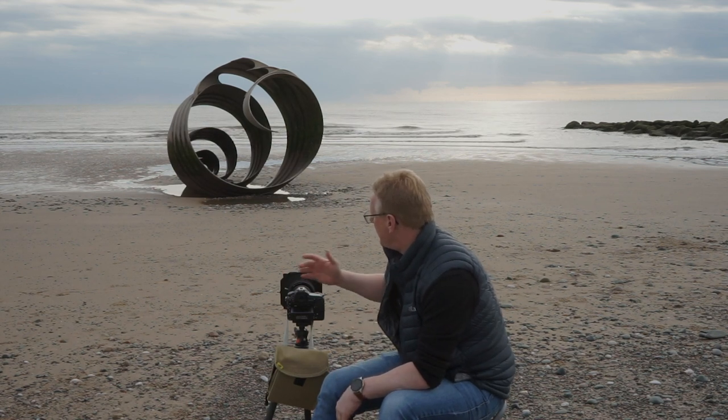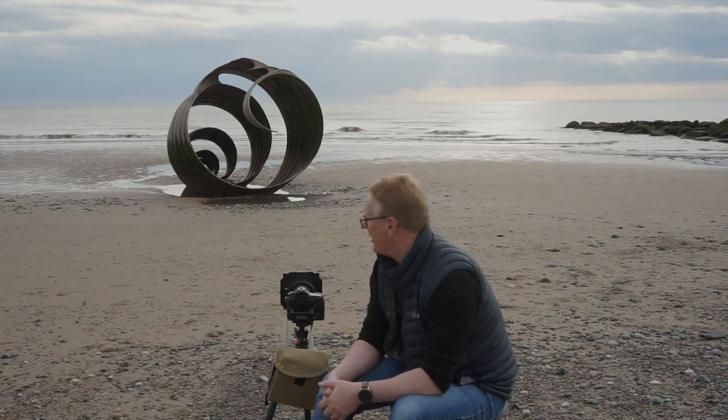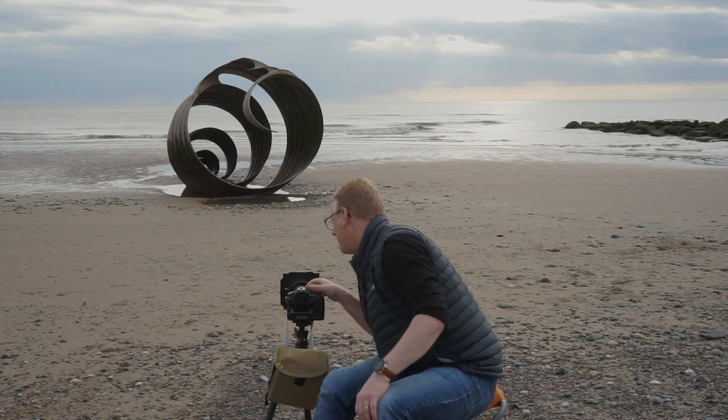In terms of settings on the camera itself, I'm shooting at f11 and I'm shooting at 30 seconds, so my exposure time is 30 seconds — that's going to give us a really nice smooth water in the background. A little bit of cloud movement, although there's no wind today so the clouds aren't moving that much. And I'm also shooting at ISO 64. In terms of lens choice, we're quite away from the shell — I could use a wide angle lens, but I'm using my 24-70 set to about 50mm, so just a normal aspect for a photograph.